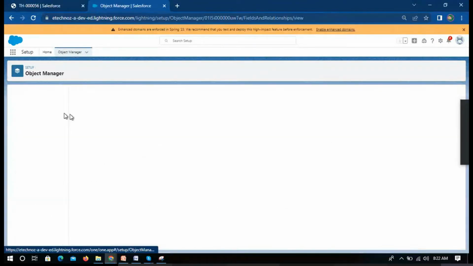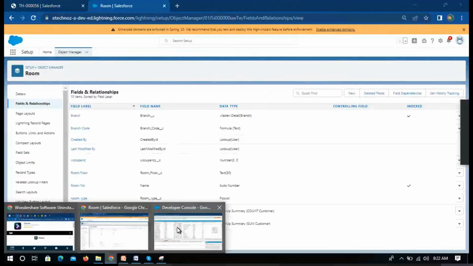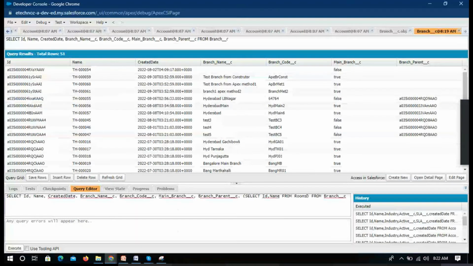I'm just going with only one or two fields. So this is the child relationship name, but it is a custom object, right? For each custom object, you have to write double underscore r, meaning relationship. So far it was only double underscore c for a custom object, but here you have to mention double underscore r. Wherever you're writing queries, remember to mention double underscore r, and you should not write room double underscore r, it will throw an error. It should be rooms, whatever the child relationship name is.